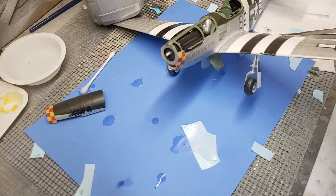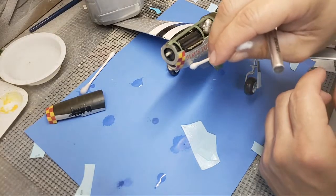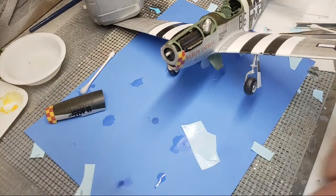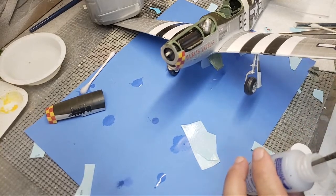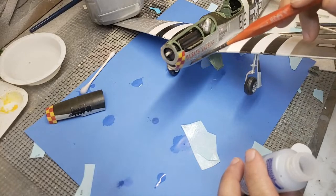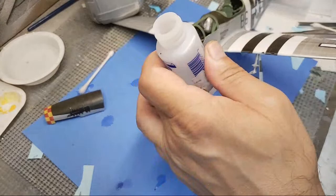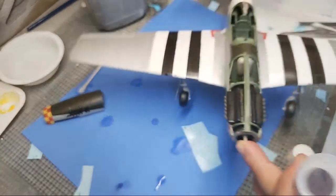Perfect. Except it doesn't stick very well. So, got to get this on here. Boom. There goes the dynamite. Let's turn it to the other side.